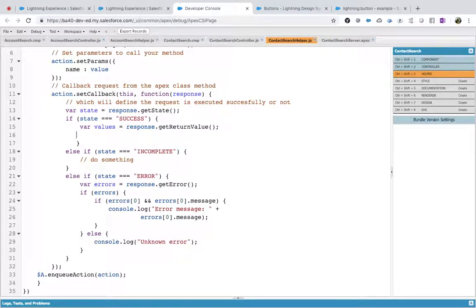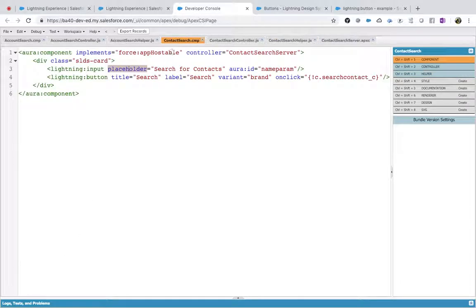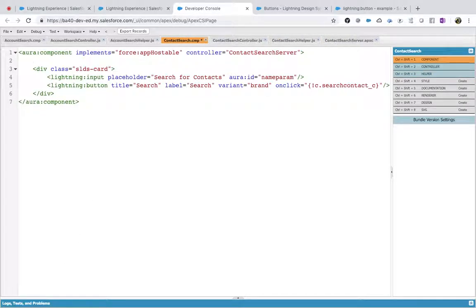I'm getting a response and everything. Where do I need to store this data? I need to store it somewhere. For that storage you need to define an attribute, an aura attribute, name equal to contacts, type equal to string, an array of contact, a contact array. Now this is a local variable of the Apex component to store the return value.